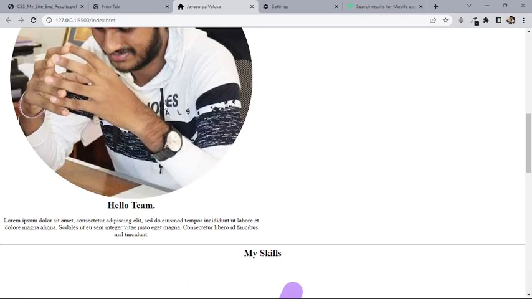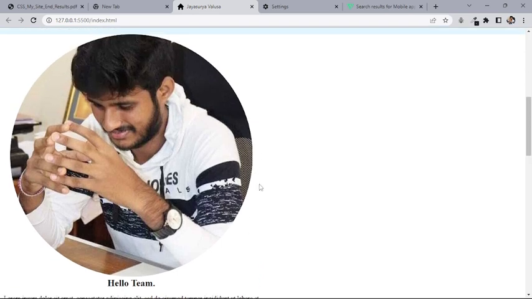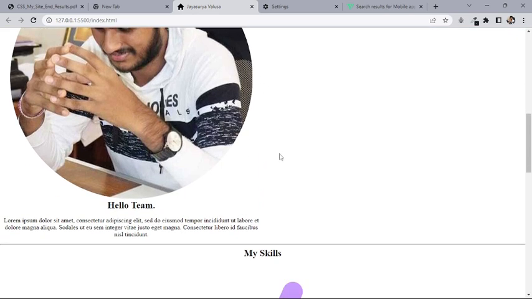See, it has come to the left. That means this entire div is taking a width of 50%. Yes, sir. I want it in the center. What should I do? Justify content center.